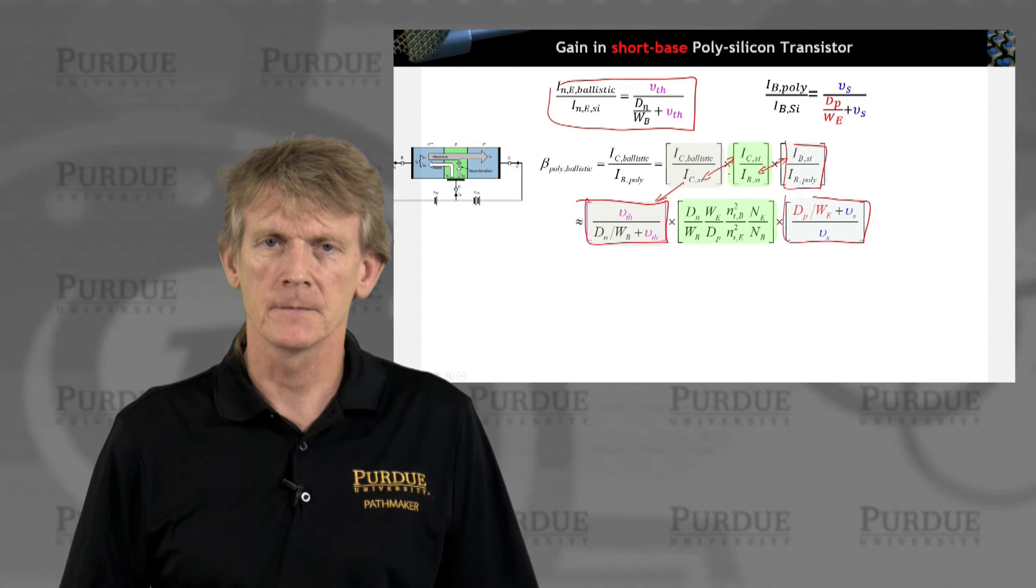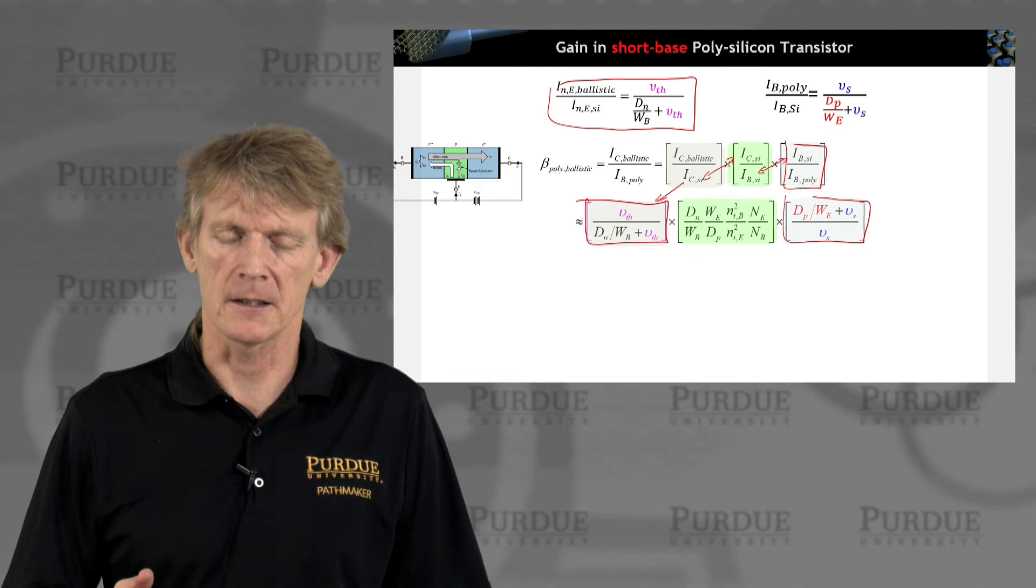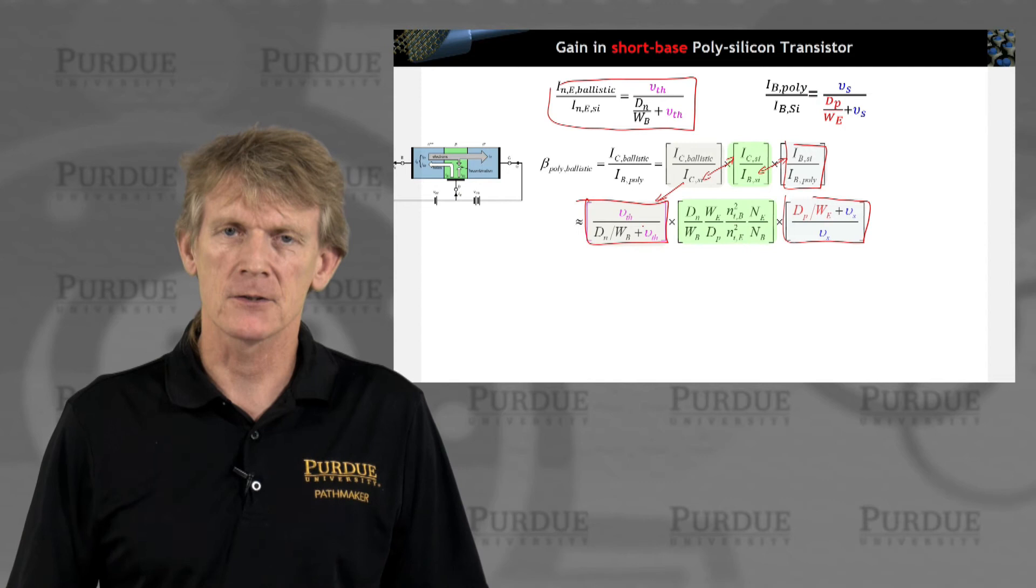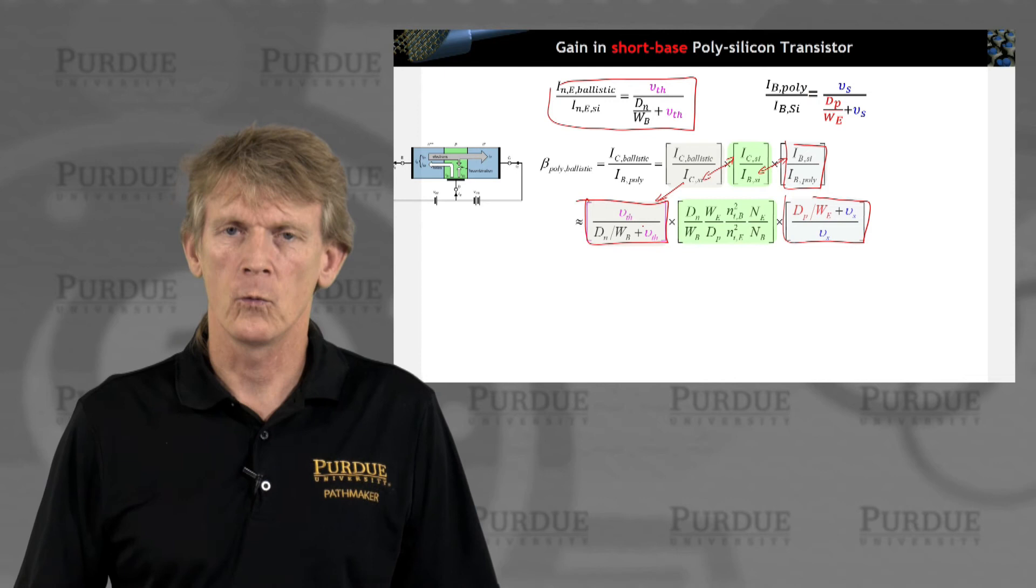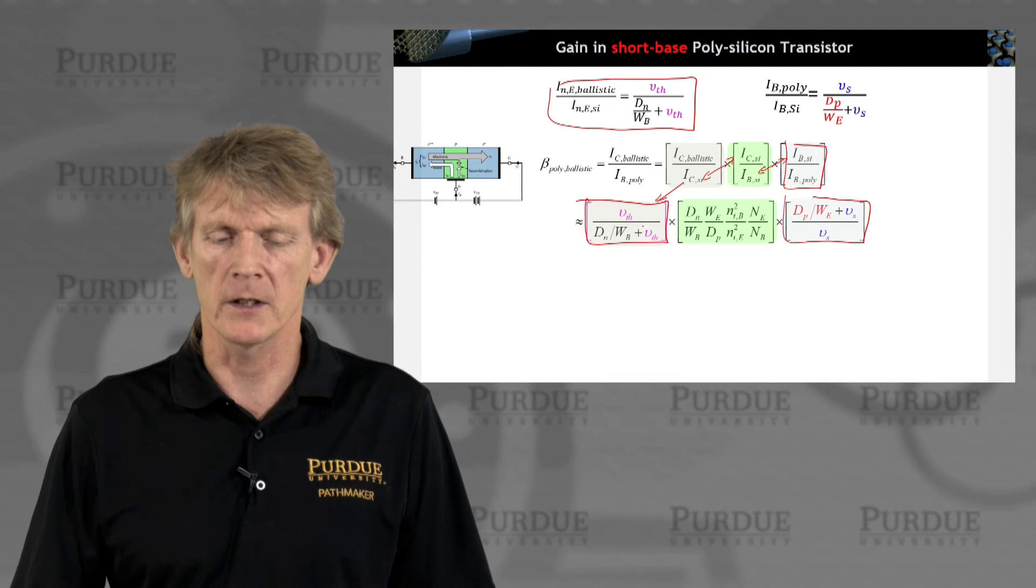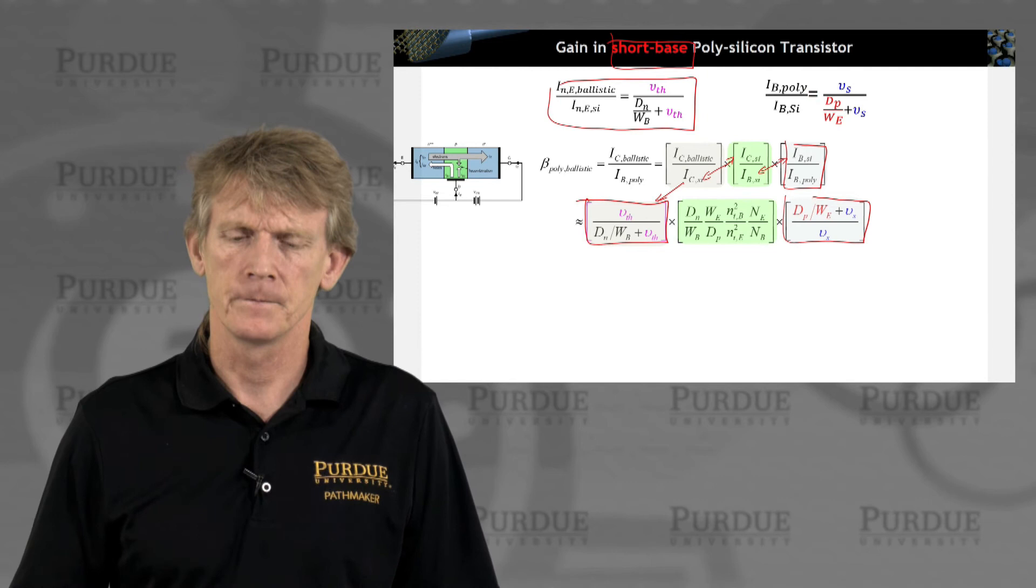We did that in the previous section when we talked about a poly emitter. That's this expression. I just had on this slide here, on the previous slide, I derived this expression. That's this guy. Here. And this green is what we had all along. As if we didn't have a ballistic transport, as if we didn't have poly, and the terms on the edges are the dressing that changed the whole configuration. And we're trying to figure out, at the end, what are we left with? What are the design parameters left in this space when we have a short base and a polysilicon emitter?